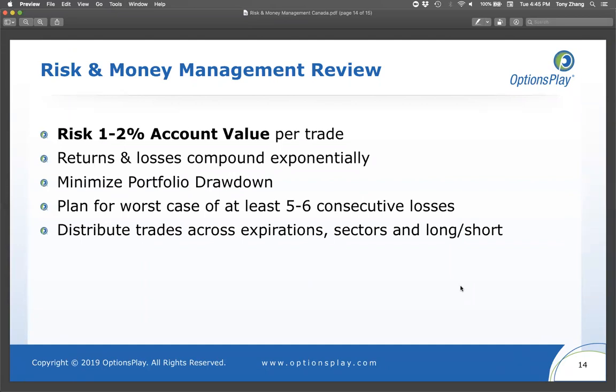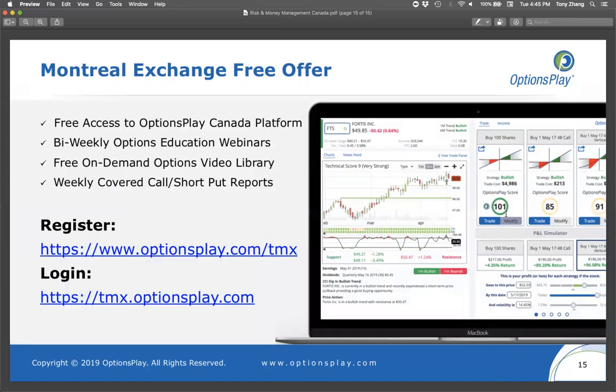So those are some of the ways that you can utilize the tools that are available to you here at OptionsPlay to really make sure that you stick to these rules. And I hope that this webinar today helped illustrate why it's so important to focus on your losses as we look through some of those slides and some of those charts. So with that, I just want to thank everyone for taking the time out here this afternoon. Like I said, this was not an options-focused webinar per se, but this is, in my opinion, one of the more critical pieces to successful options trading is making sure that you manage your losses and manage your risk.